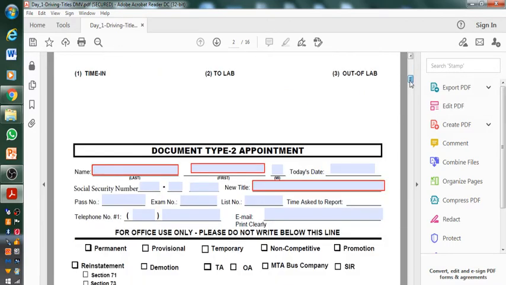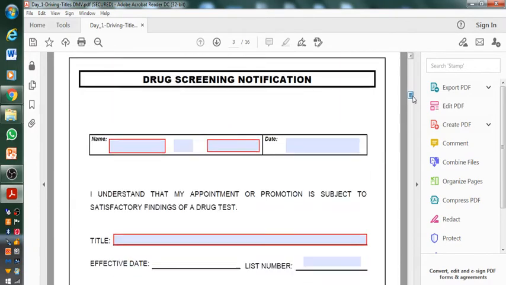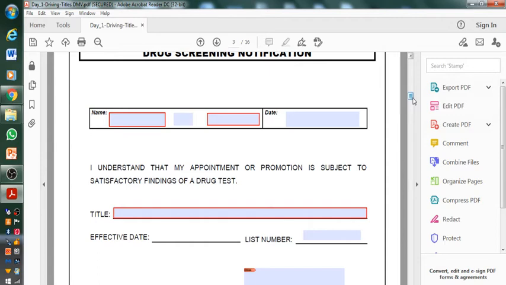This, obviously, is for office use only, so you're not going to touch that. You're going to go to the bottom, the drug screening application page. Now, you will get drug tested if you are applying for the MTA. The reason for that is you will be driving a bus, you will be driving a train, you will be working with something electronic. You cannot be impaired. When you smoke illegal drugs, that does impair your ability, just as drinking does when you're driving a vehicle. So they do need to do a drug screening test.